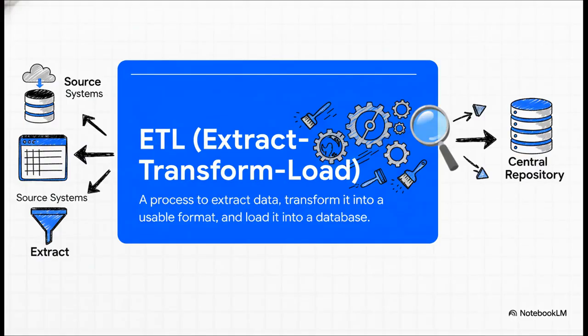So how does that magical transformation actually happen? Well, a lot of the time it's through a process called ETL. It stands for extract, transform, and load. Just think of it like the plumbing for your data, right? It extracts all the raw, dirty water from a bunch of different sources. It runs it through a filter, that's the transform part, and then it loads that clean, usable water into one central tank where you can actually analyze.